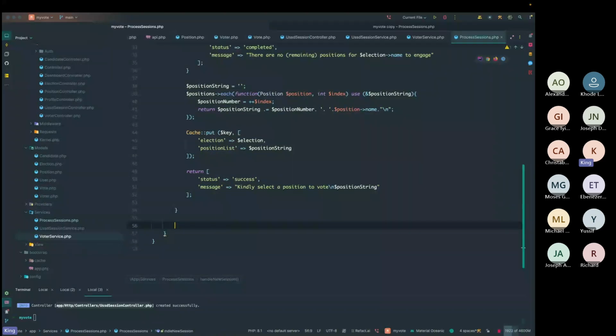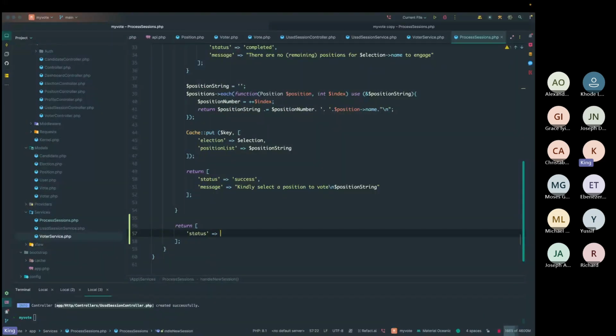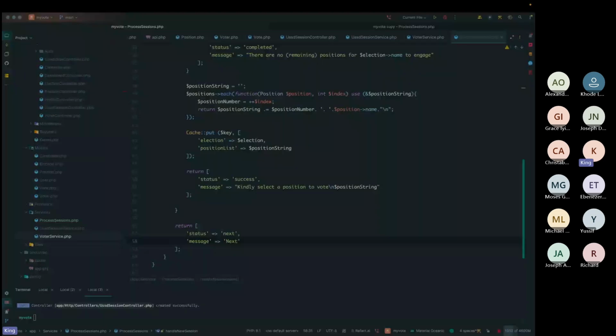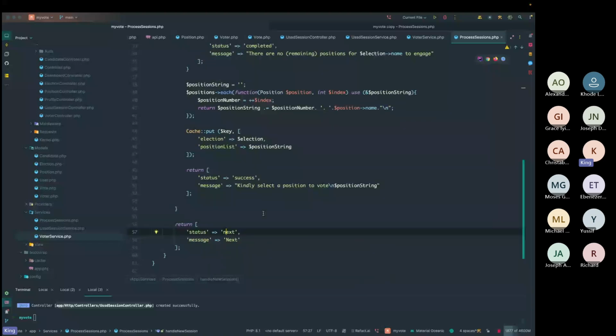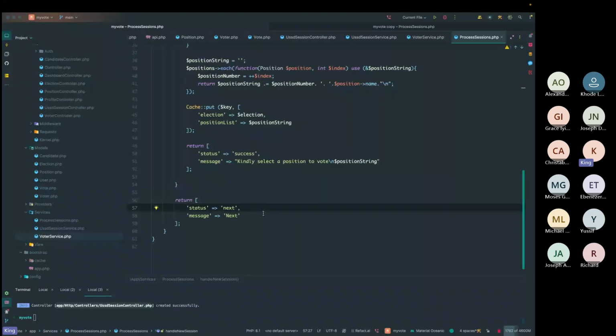We are going to return next, and then status now will become next, and then we can just give it any message at all, because we are not going to display that message anyway. So just say next. And now, if after the first session is not found, then it will go to the subsequent ones. Now that brings us to the staging thing I was talking about.